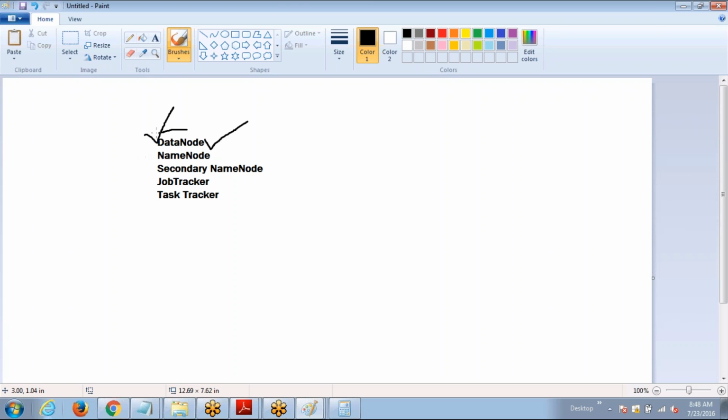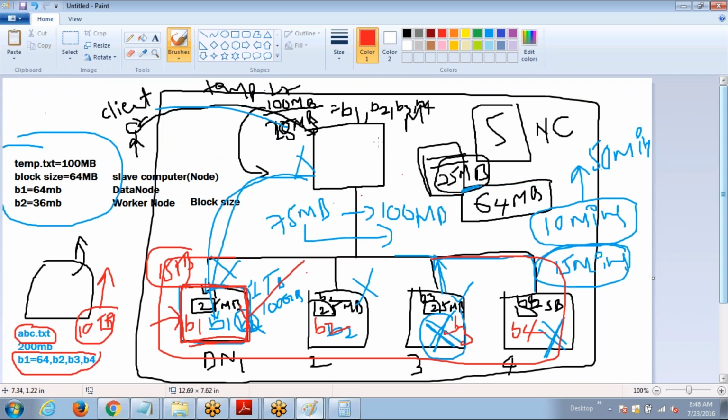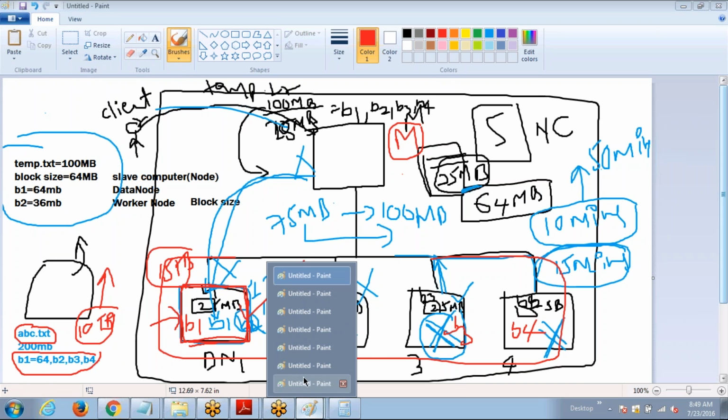Okay, what is this name node? So far, name node is a master node actually. Whatever we discussed so far, that is your master node, right? The master node is the one which is going to get the work from the client and assign the work to the server. The same way here, the name node is the master node, which is going to make sure about your data nodes structure: where all your data nodes are, how much space there is, and how much space is left over out of each data node. Those kinds of information will be there in your name node. So let's discuss a few more points about data node and name node.